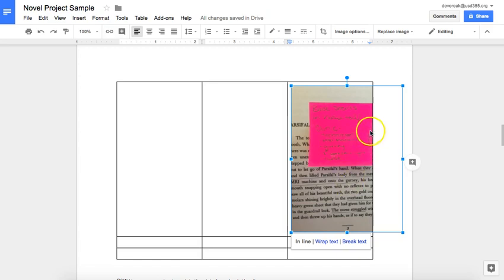So I've written over here so I can remember why I've used this sticky note. This is a setting element, and the book starts in a hospital or a clinic. So it doesn't state directly on this page where it starts, but I have gotten some context clues from the book that have helped me to understand that it starts in the hospital or clinic, and I wrote them on my sticky notes. So I'm going to expect you to have whatever the element is, so setting, and then an explanation of that.